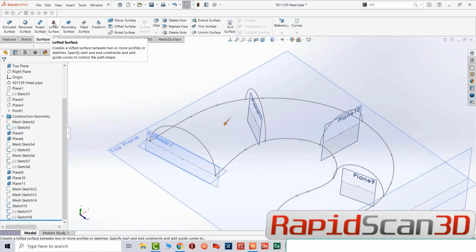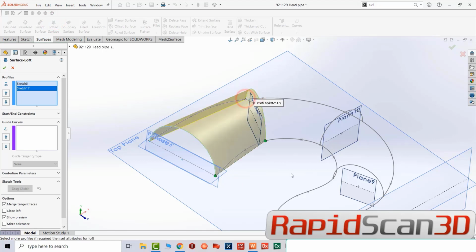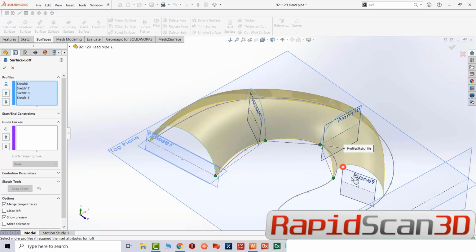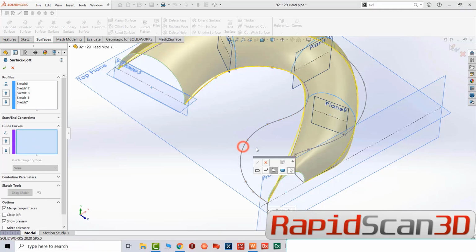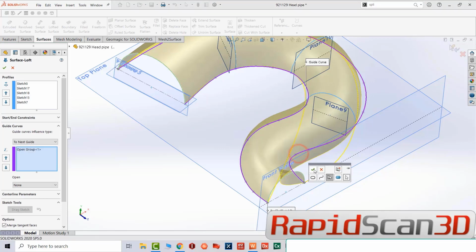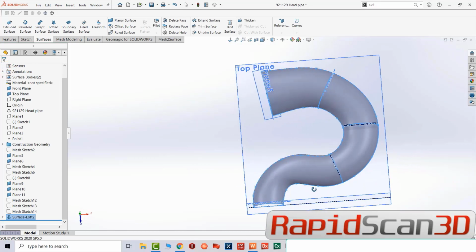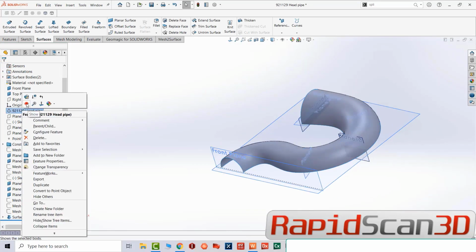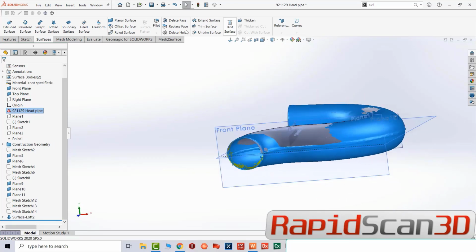Once we complete it, we're going to click on the loft. One, two. Make sure that the direction is correct. Okay. Three, four, and five. Now we're going to do the guide curves. Make sure you select and then select that one. And here we are. Once we complete this process, we're going to mirror it. Looks as close as possible.